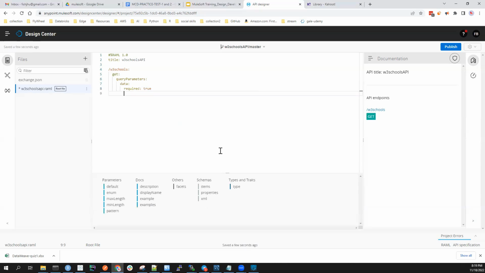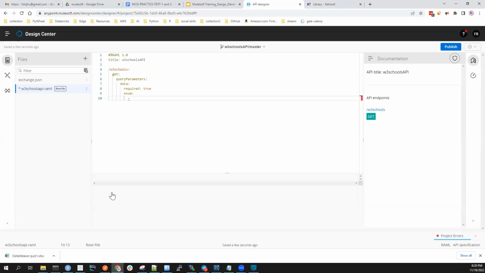And after that, you also see we can specify the maximum lengths, minimum lengths, the characters of the query parameter. We'll see the rest another time. For today, let's just use this one. Enumeration. Enumeration means just listing the possible values of the query parameter. So if I click this one, now it starts with a dash. As you can see so far, it has been putting a colon at the end of all of them. But for enumeration, after you put enum colon, below that you put a dash. So the possible options. And if you pass something outside of these options, it would be an error.